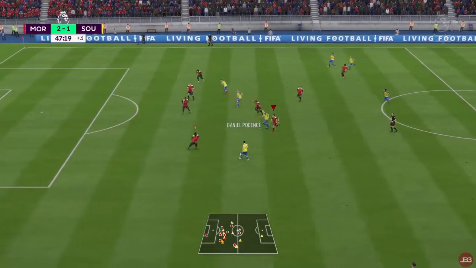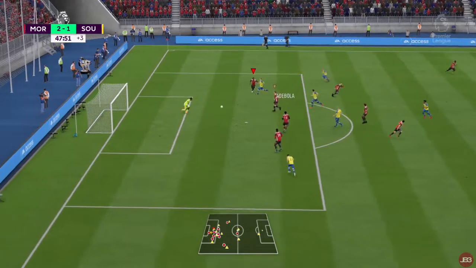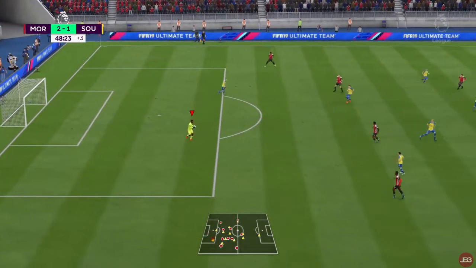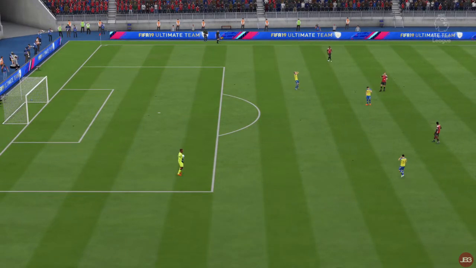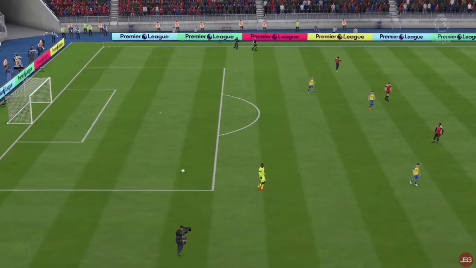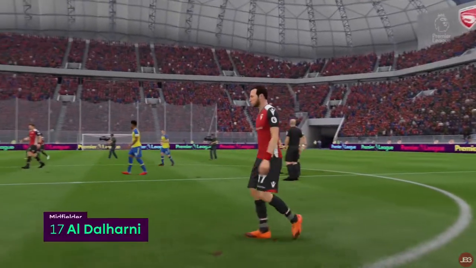Final build-up here for Southampton as they pass back and forth, get it to the top of the box. Adebola gets in the way of it and breaks it up. And it'll be Awazi controlling it here. He'll hold on to it, and that will be the final touch of the first half. It's Southampton putting on a lot of pressure as they get men forward. But we go into halftime up 2-1.